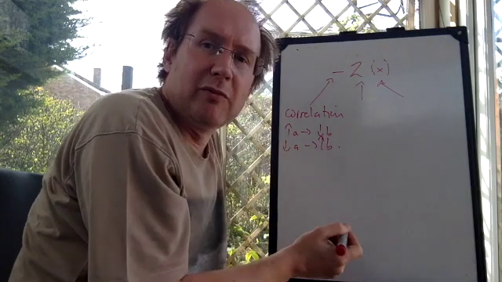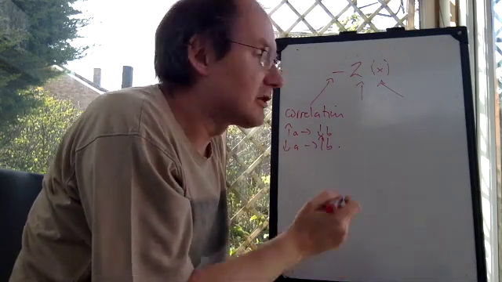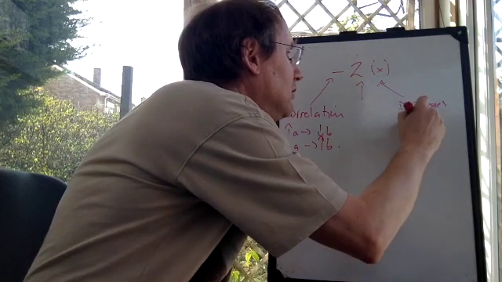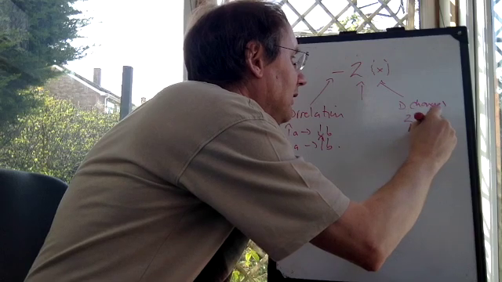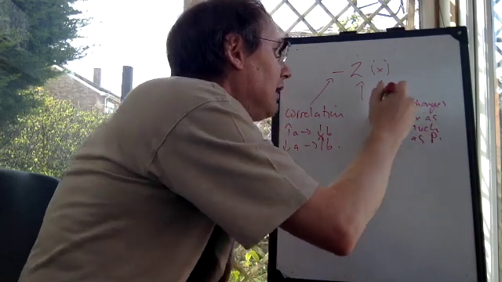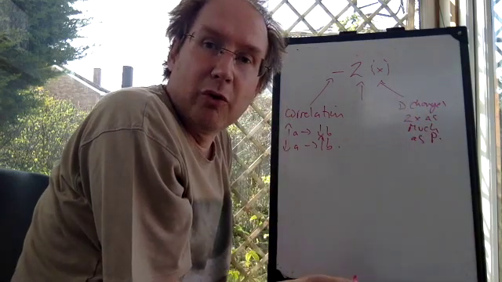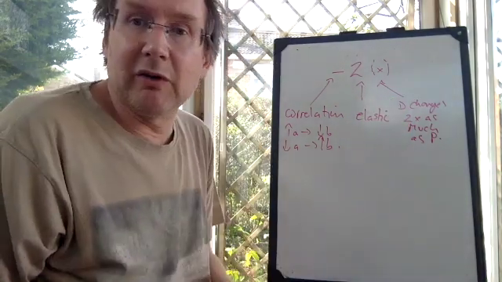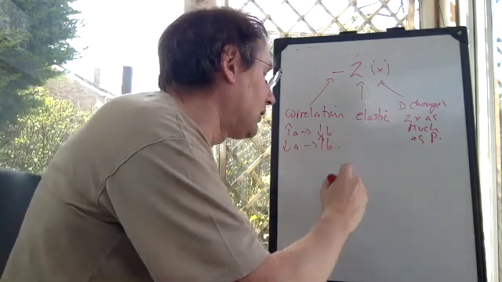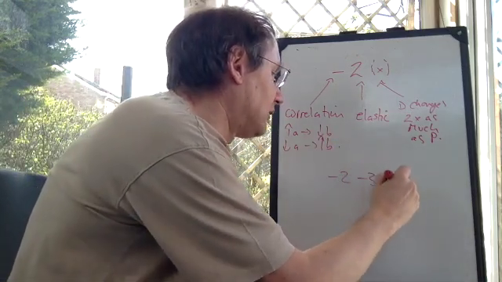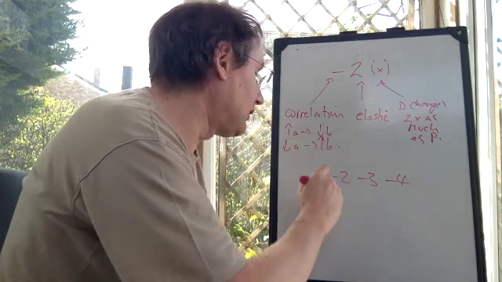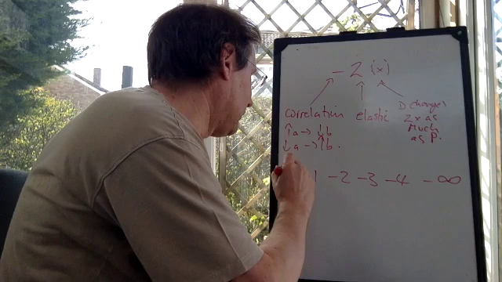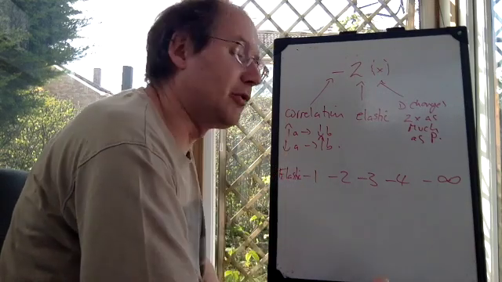the 2 means the top is twice as big as the bottom. So demand changes by 2 times as much as price. And because demand is changing by more than proportionally, that makes it elastic. So elastic demand means that we end up with a number like -2 or -3 or -4, somewhere between -1 and -infinity. Those are the elastic ones because demand changes more than proportionally.